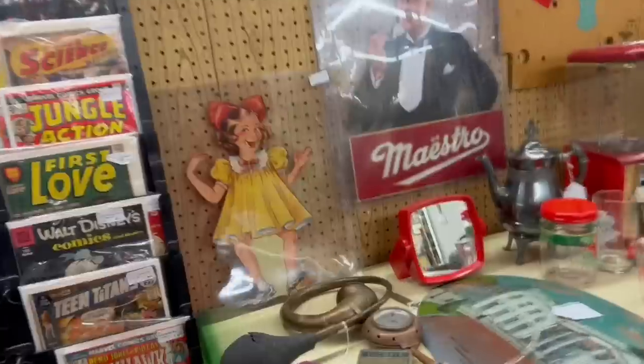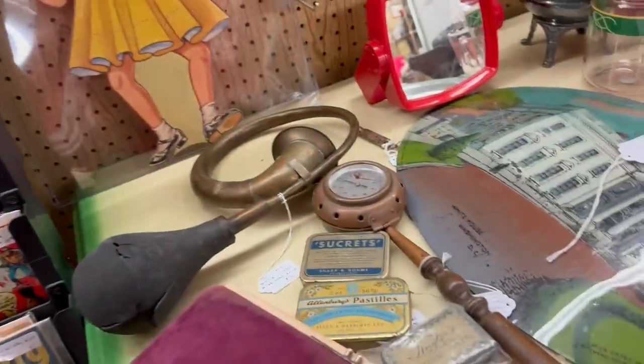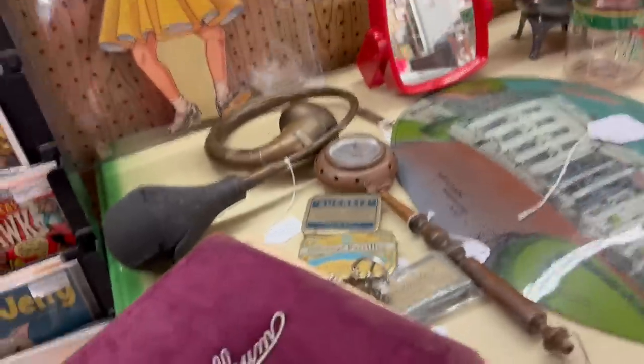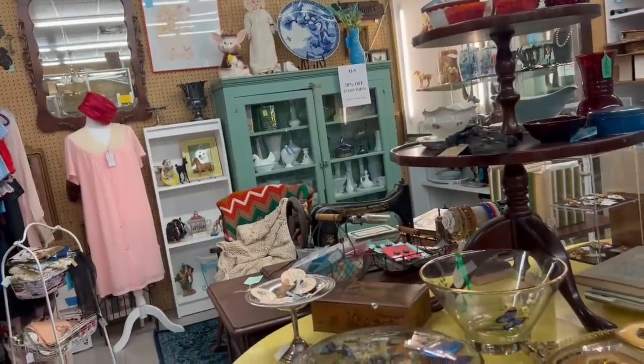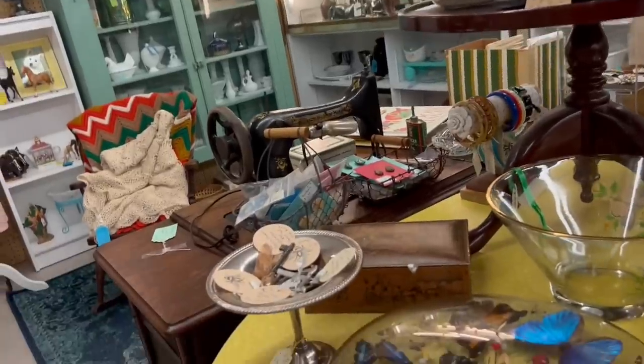Also, this is hilarious. I'm not gonna touch it because it's paper and $75, but I'm just really into everything that's going on in Old Glory today, you guys. It's kind of funny because I came here because I wanted to walk around, and I haven't really done much walking. I've just kind of stood around and looked at stuff.